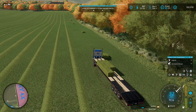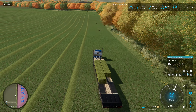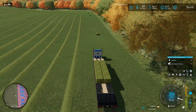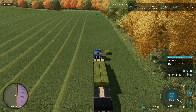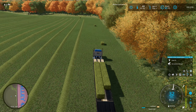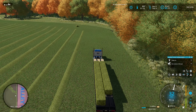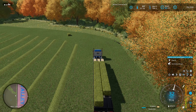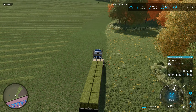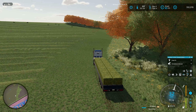Looks like our manure tanker is out in field 24 now - that's great. I'm just going to take this down to the end of the field and actually just fill it up while we're doing this job. I'm not feeling too much pressure on our slurry spreading - we've got a lot more of it to do but we've been keeping up with it. I can continue to run the slurry spreading while we're working on tillage. Really the lime spreading is the big one that needs to get done sooner than later, so we'll keep trucking.